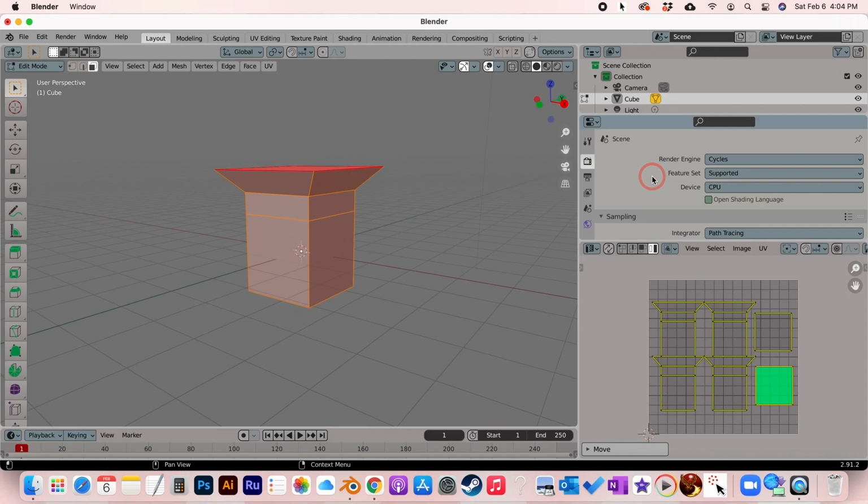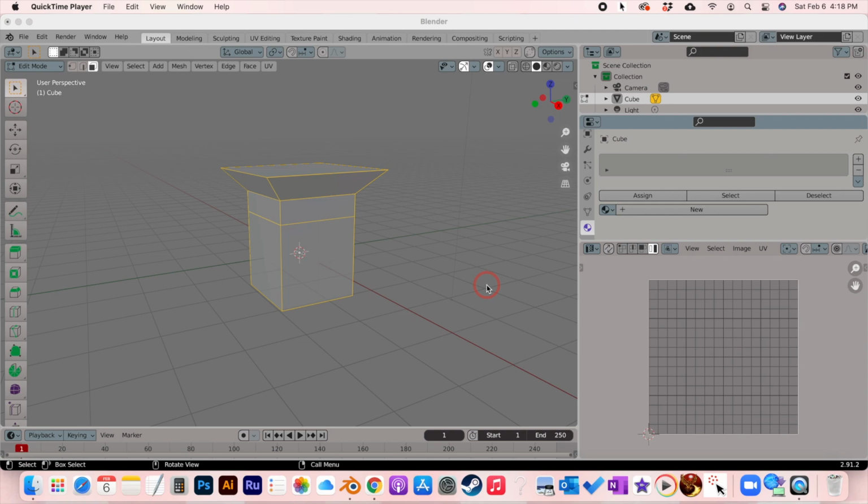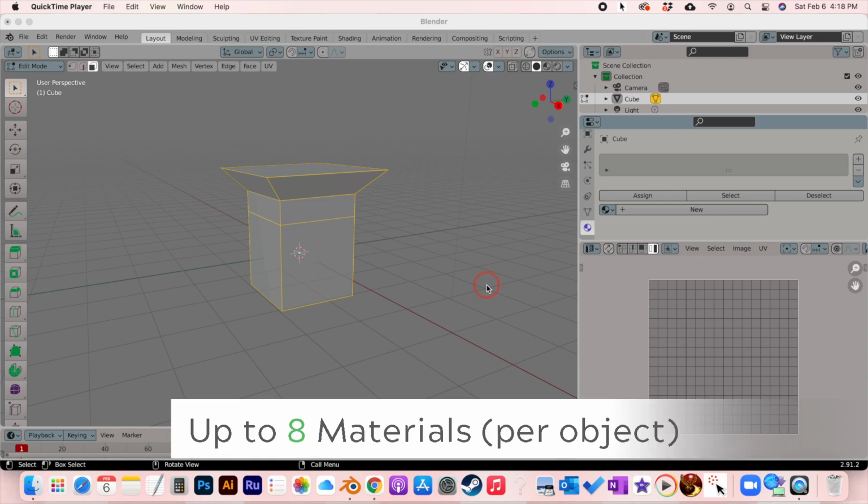Now, the first thing we want to do is learn how to create a material. So we need to create and apply a material onto the faces of our mesh object. Each mesh object, singular object in Second Life, meaning an unlinked object, can hold up to 8 different materials, which you can apply texture to. In other words, once you get the mesh in world, you can add up to 8 separate faces, or 8 separate textures onto your mesh in Second Life.